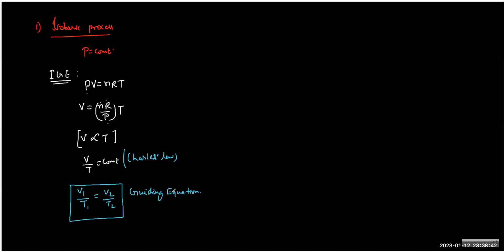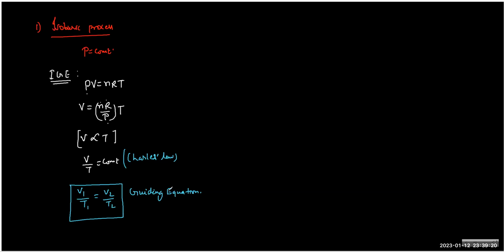Now the question is, sir, what is the purpose of a guiding equation? When should we think about it, when should we use it? If you go from one state to another state following this process, and if you know the coordinates of the first state, and in the second state one of the coordinates, and there is something unknown. Let's say V1, T1, and you know V2, but you don't know T2. You're not supposed to write the PV equation twice and then solve.